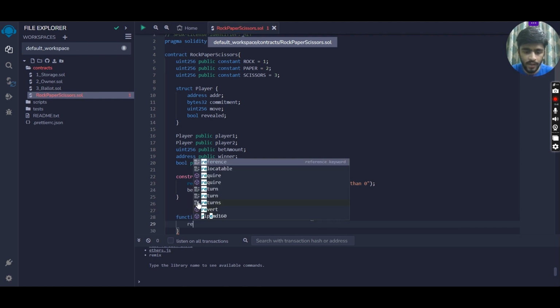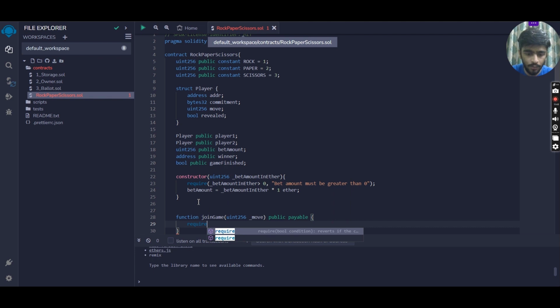It will first require that the message dot value, that is, the value of the transaction, should be equal to the bet amount. Otherwise, it will show incorrect bet amount.